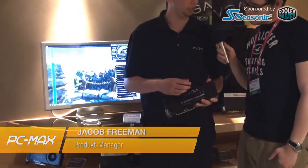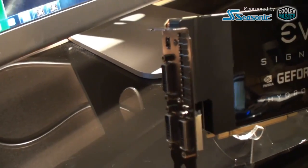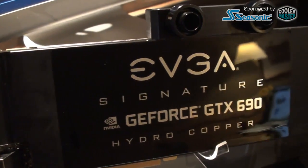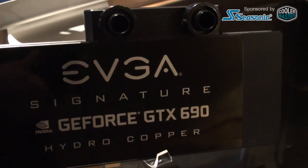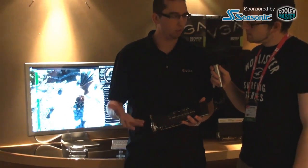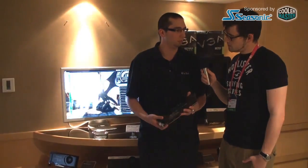Sure, so this uses the GTX 690 graphics card from EVGA and we pre-install a water block on it. Essentially, this water block helps reduce the temperatures. It's also obviously quieter, since there's no fan. When we're talking about temperatures, it pretty much cuts the GPU operating temperature in about half. That's impressive. So we co-developed this water block with SwiftTech. We've worked with SwiftTech for a number of years — they're very local to our office in the United States, so we work very closely with them.